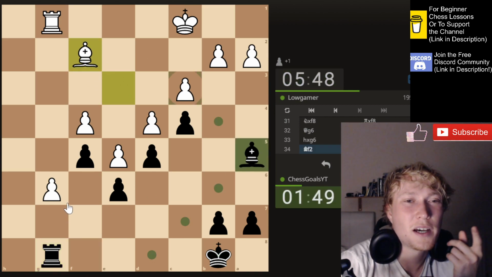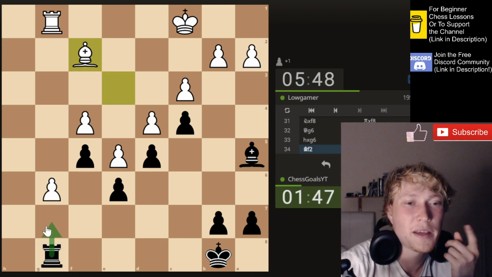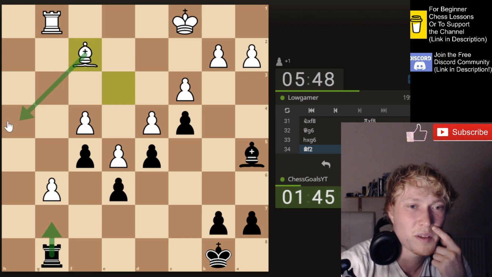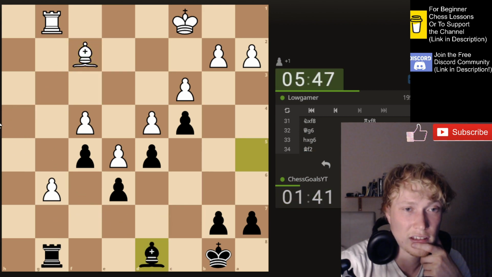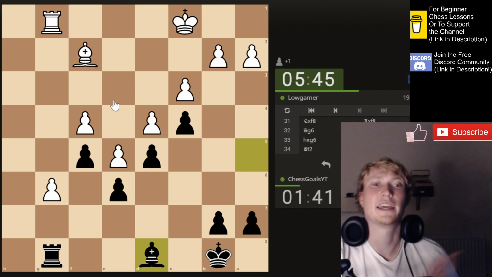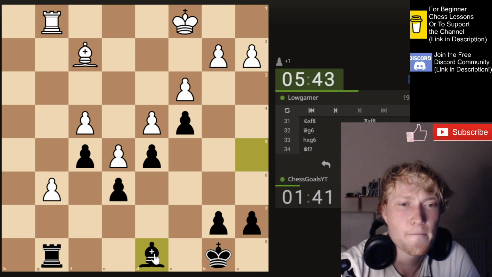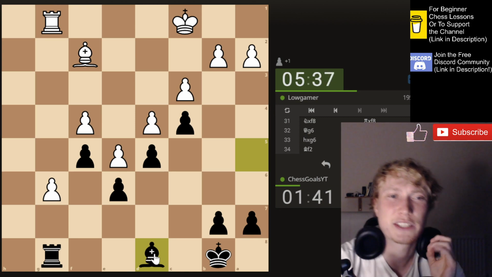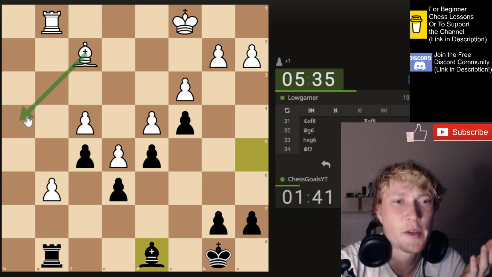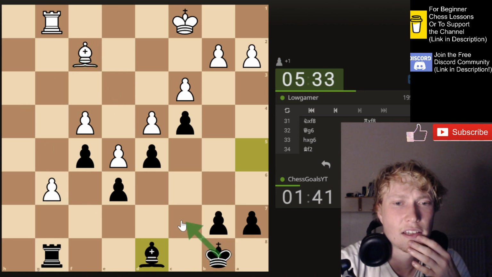Oh, but my bishop can't come in. Oh, maybe I have to go here. But then if this key move, stop the bishop getting in. We like that. That's felt like my first win of the game. First little victory for me. They can't get their bishop in. That's really nice. Just bring the king.